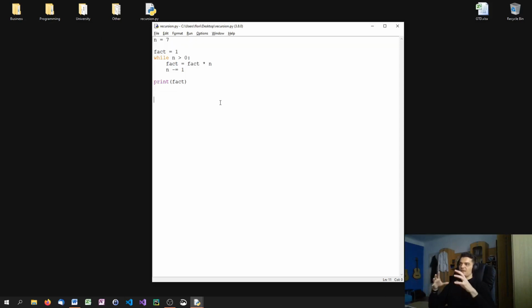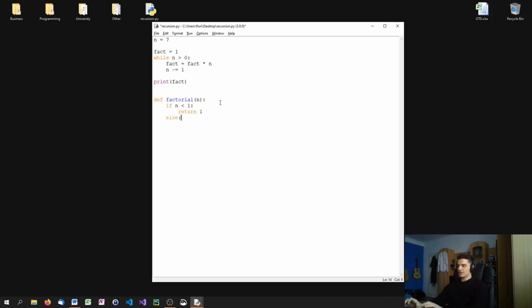The recursive way would be to define a function factorial of a number and to call this function in itself. So to call the factorial function in the factorial function. To do this, I define an if-else tree here and I say if n is less than 1, I return 1. So this is basically what happens when n reaches the end: if n is less than 1, I return 1 to define the last point, to define what happens when I reach a number less than 1.